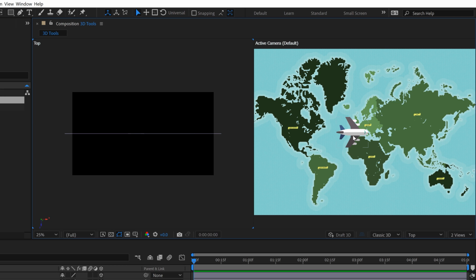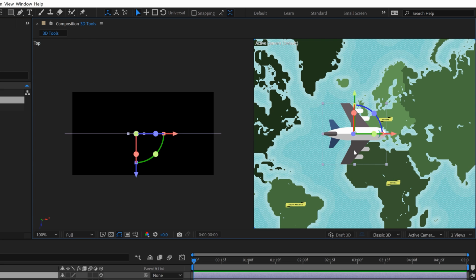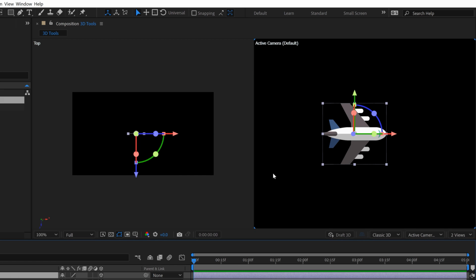One of the first big updates to this version of After Effects is this new gizmo controller. This allows you to customize your layer quickly and easily right here in the comp panel. You can change the scale, the position, and the rotation all using this little gizmo, and it has a bunch of cool tooltips. So let's check it out. I'm going to turn off the map layer here so we can really get a good look at it, and zoom in here.